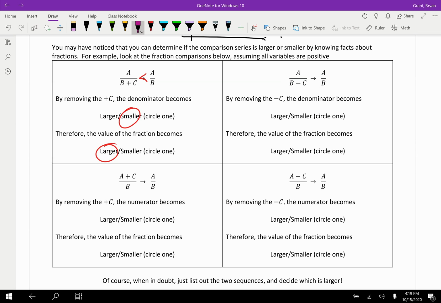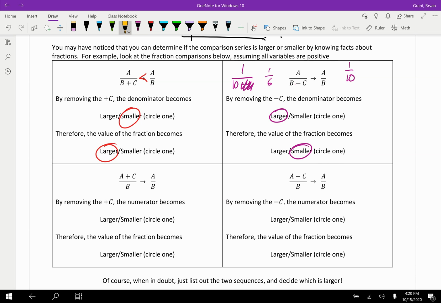Okay, second try. If this becomes bigger, so we're taking out the minus c. So originally it was like 1 divided by 10 minus 4, so that's 1/6. Now we're taking out the minus 4 and it becomes 1/10. So if we compare 1/6 to 1/10, 1/10 has a larger denominator, which means it's a smaller fraction. So the denominator became larger, the value becomes smaller. So when you mess with the denominator, it has that kind of opposite effect that you would expect. Denominator bigger, value smaller.